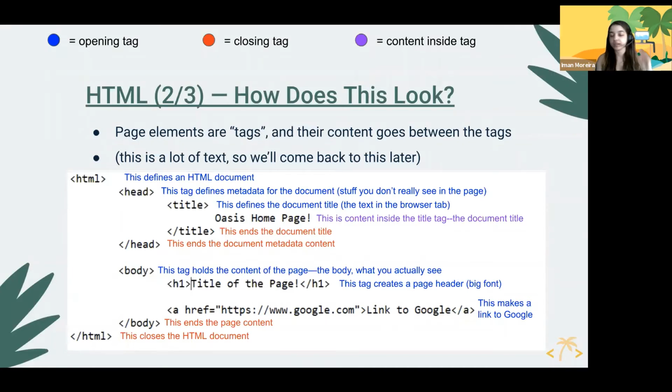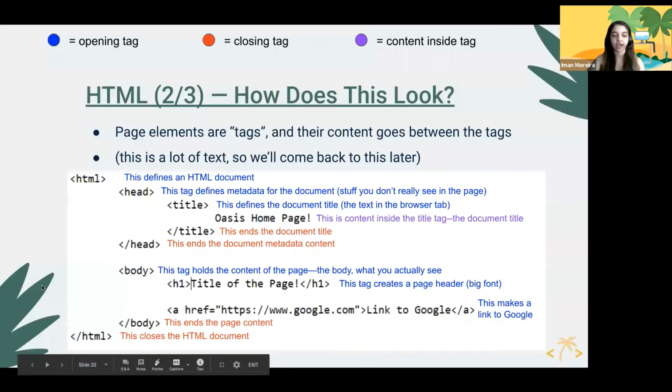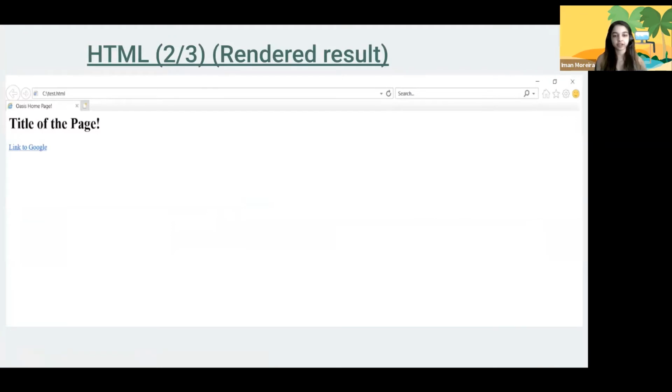And then in the second half of here, you see body. This is where you see your actual website. This is the contents that you'll see on the page. H1, this is for creating a header. This is essentially like a large font title. A little confusing with title and H1, but this one is for actual text on your page. And then the A here with href, this is what adds a link to the page. So you take a look at it here, this is what it'll render into. So one thing you'll see about this, it's a little ugly. So let's make it prettier.